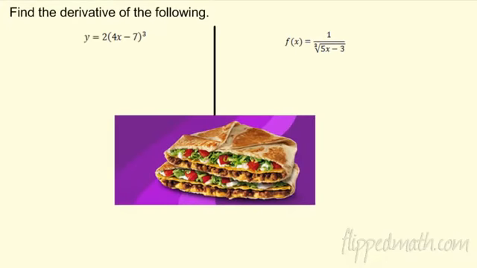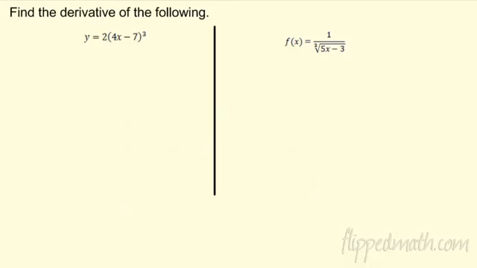So we got 2 more to try here, and I put a Crunchwrap Supreme on there. I like to think this is Crunchwrap Supremes. You've got a function and a function. It's like a taco and a taco. You got a hard shell taco and a soft shell taco. So if you just think of that, I think you'll be good to go. Maybe not. Maybe that's a stretch. I just really like Crunchwrap Supremes is why I put that on there.